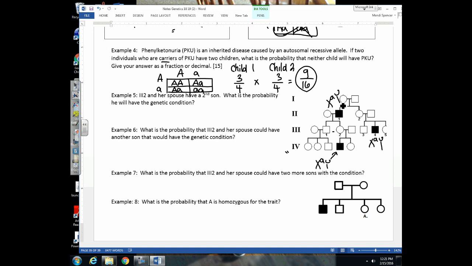And then we know since this son has the trait, he gets the Y from dad, he gets the X from mom, so she must be heterozygous. So let's indicate she's heterozygous. And let's indicate dad's genotype. He's going to be X with the big A, Y because he does not have the trait. Now, it says that these individuals have a son. So let's indicate that they have a son. It says, what is the probability that he will have this genetic condition like his brother? So let's set up this Punnett square. So let's cross mom and dad.